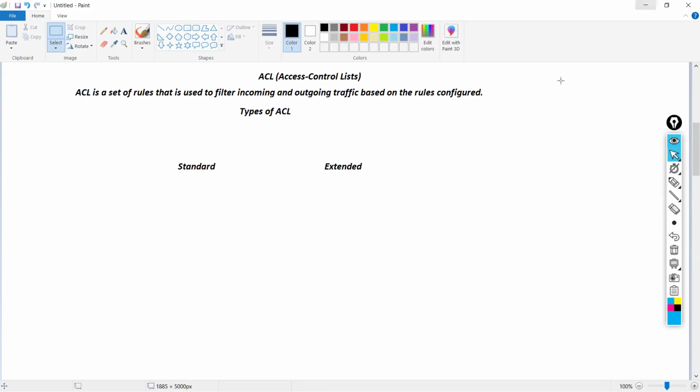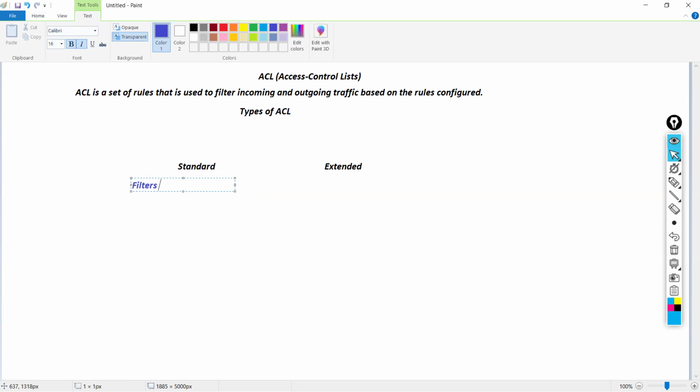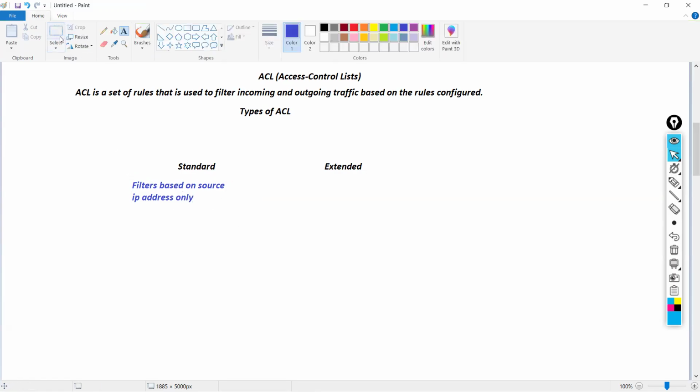So the major difference between your standard and extended access list: your standard access list filters based on source IP address only.